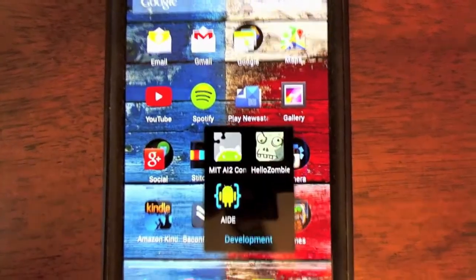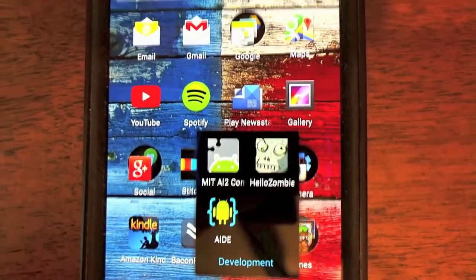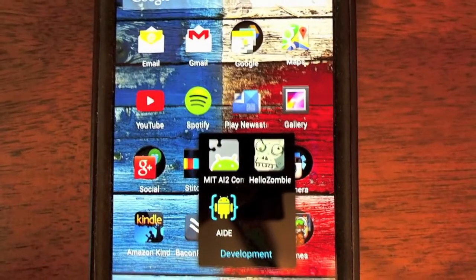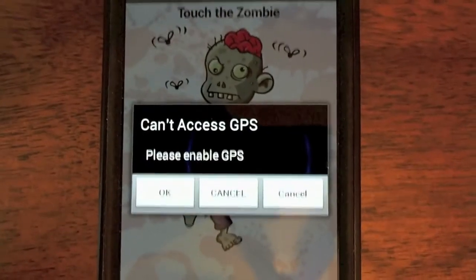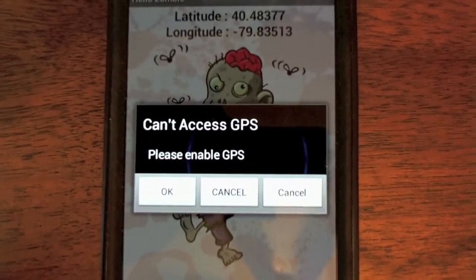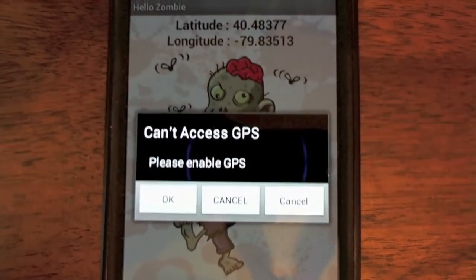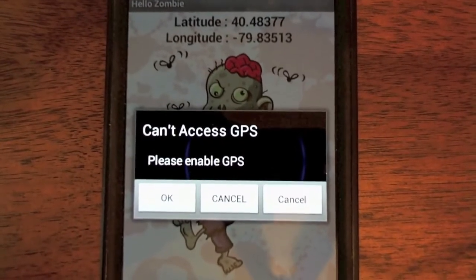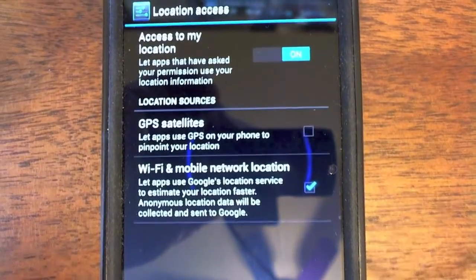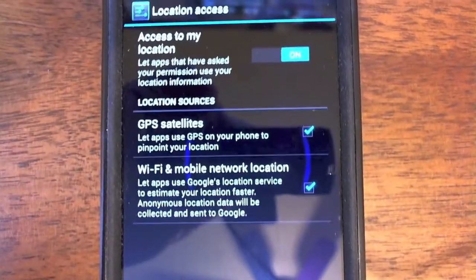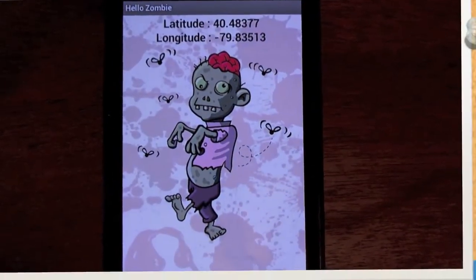Okay, so to test our application, here it is. You can see it on the screen. Hello Zombie. Hopefully you can see it. There it is right there. Now, if you have this installed but you do not have GPS enabled, this is what's going to happen. You're going to open it like any other app, and then you're going to see this warning message. It's going to say, can't access GPS. Please enable GPS. Because we set everything up so that it will automatically go to the right part of the settings and allow the user to enable GPS, they'll hit OK, and then they'll get sent to exactly the right place, which is right here. And they'll have to put a check mark right there, and then they'll be able to use our application by hitting the back button first, and then they're back inside of our application and it's working.